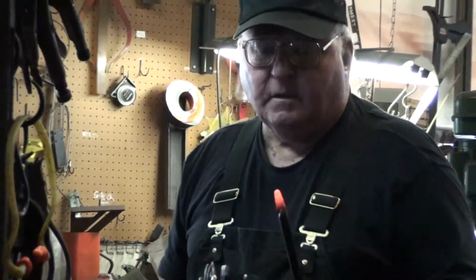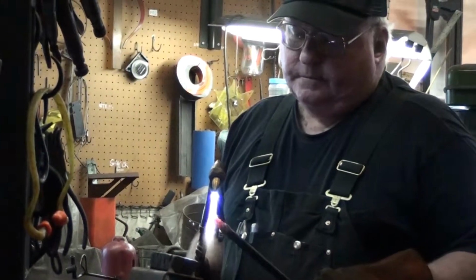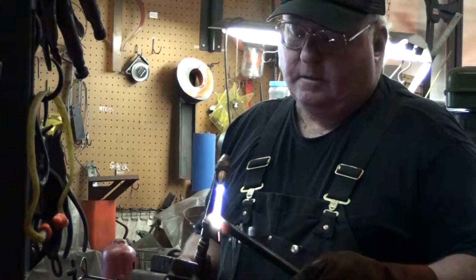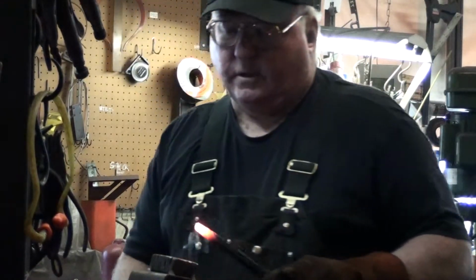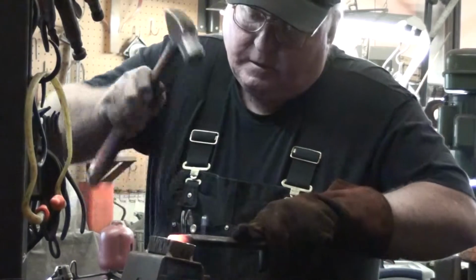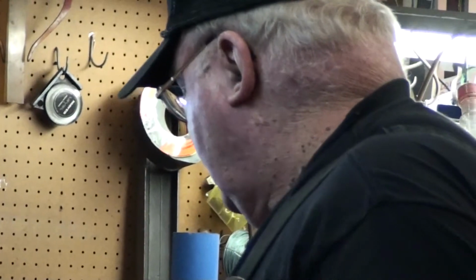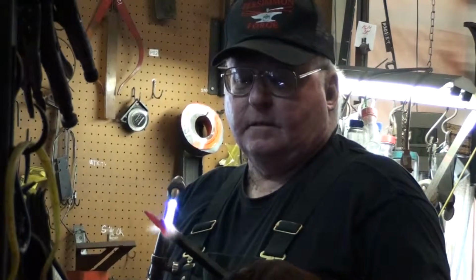If this were other than an experiment, I'd get that work situation set up where it was at a comfortable level. It's too high for me right now, but it's a learning experience. I want to just hustle through it. Okay, that's about what I want for the taper end of the bud. Now I'm going to bring the forging back down toward the dimensional stock a little bit.